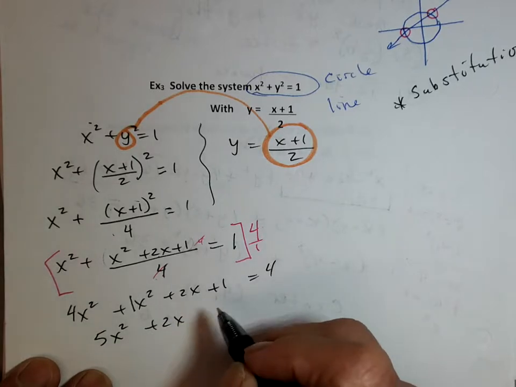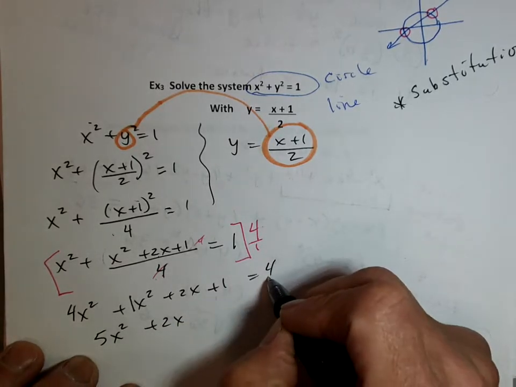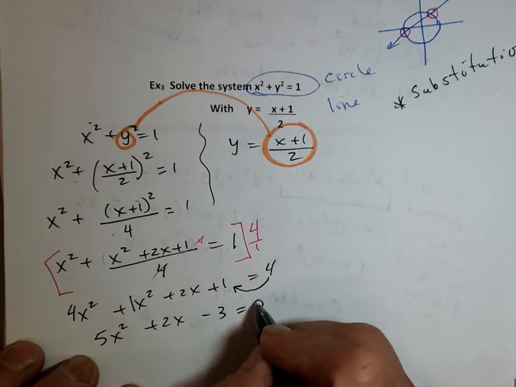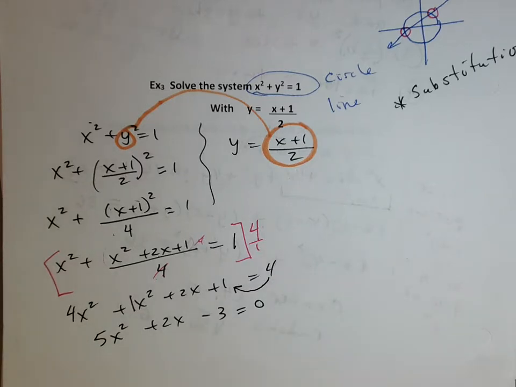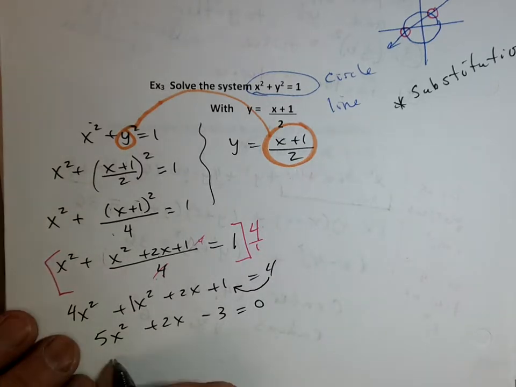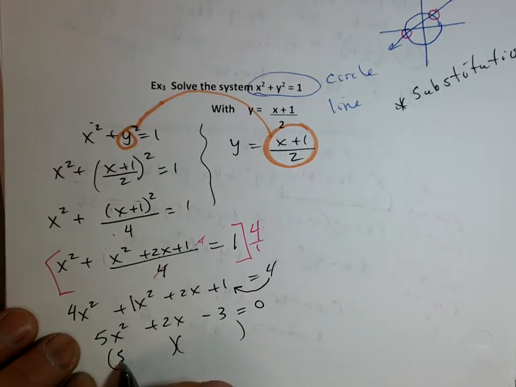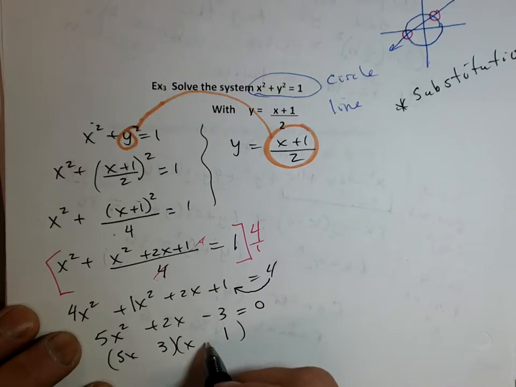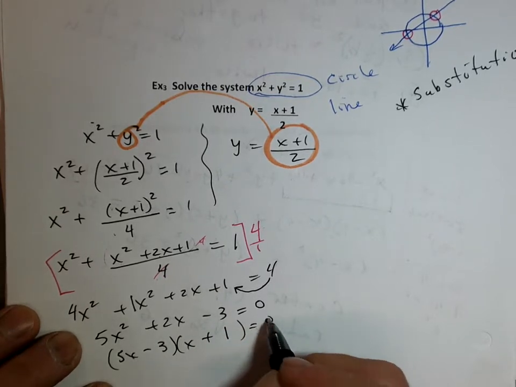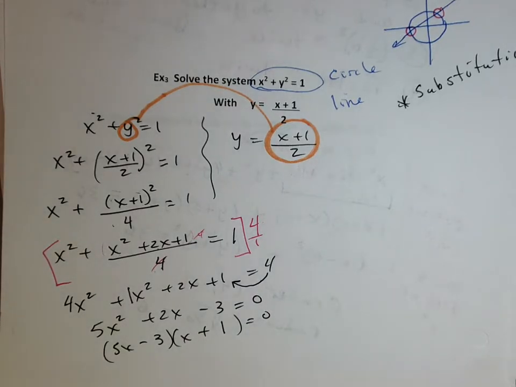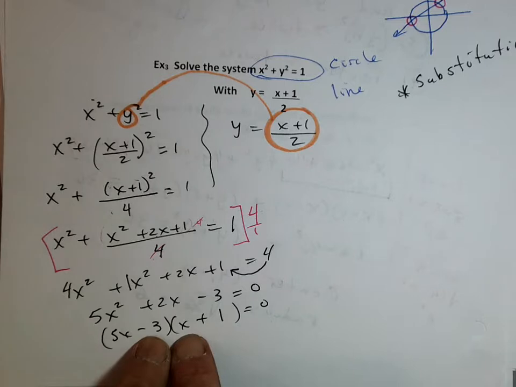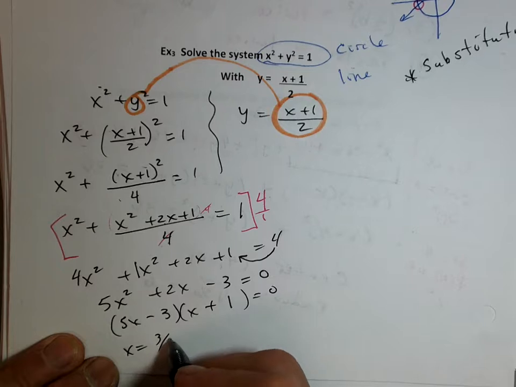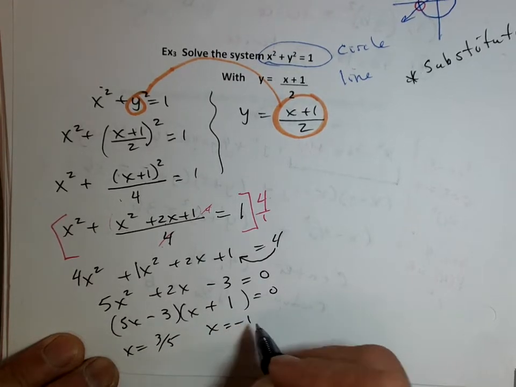Plus 2x. Now watch this. I'm going to bring over the 4 because I know I'm going to have to factor. So I'll subtract the 4 and I'll get negative 3 equals 0. Now, I'm going to factor. It will factor 5x, x, 3, 1. I'm going to go positive, negative, and you can check. Remember my double smiley? I think I'll have a 5x and a negative 3, which makes the 2. So one answer, if you solve, is 3/5, and the other is negative 1.